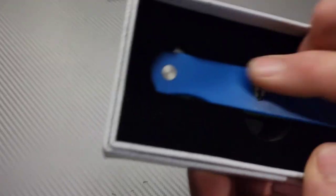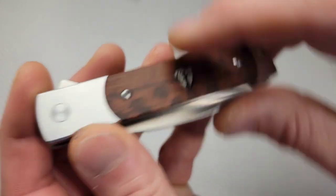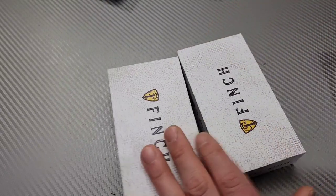All right, next one. Oh yeah, I forgot to say, I like these shields too. They all have had a shield. That's very cool. Nice little touch. Wow, they're all Finches. Okay, we got two more Finches. Let's check them out.